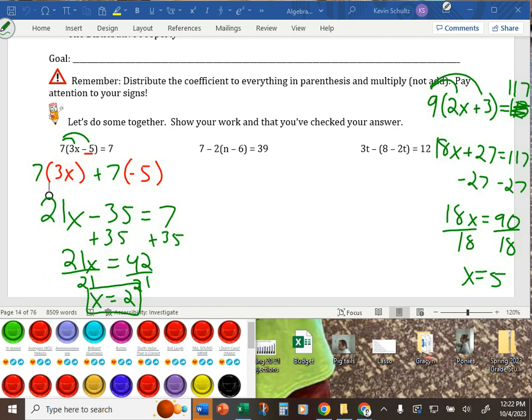Okay. So this next one here, 7 minus 2 times n minus 6. We have to be careful. Okay. What are we going to be distributing into the parentheses? What's the coefficient to n minus 6? Dominic. 2. Not just the 2. Remember that sign belongs to it, -2. What you don't want to do, and everyone listen up to me here. Hey, eyes on me. Here we go.